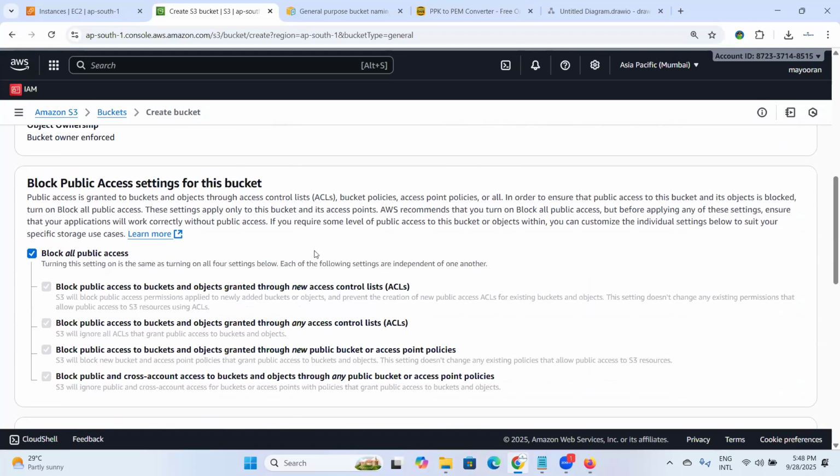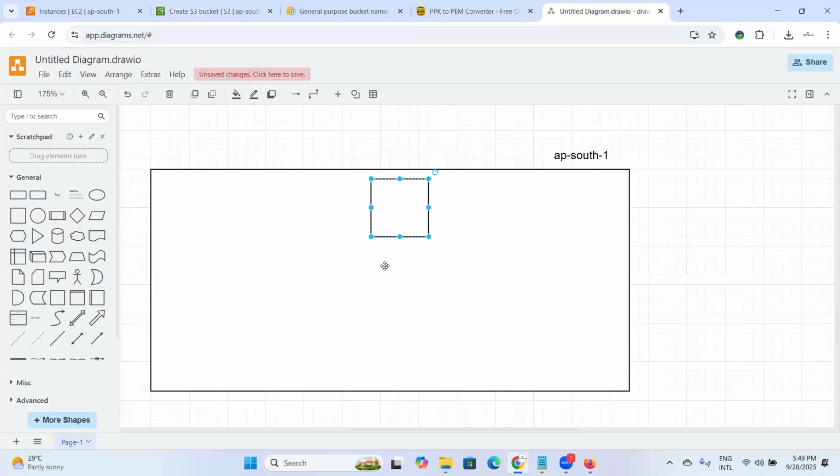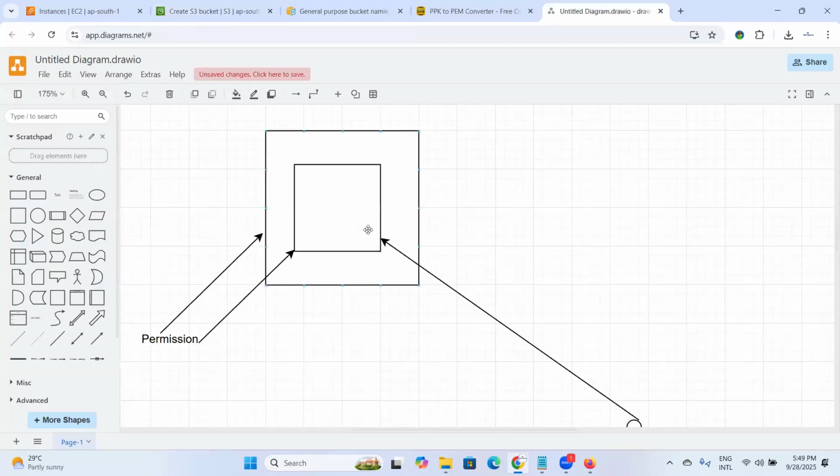So by default, can we access this bucket? Are we going to access the bucket or the data? Look here, guys. The data access is enabled, but the bucket access is disabled.